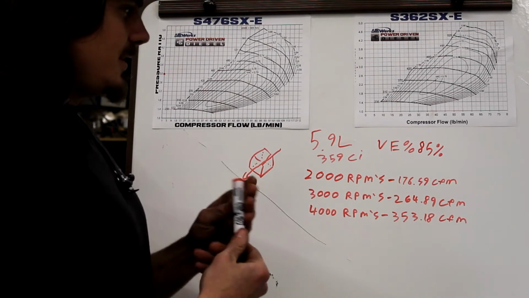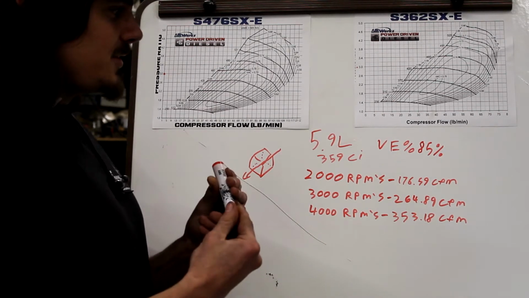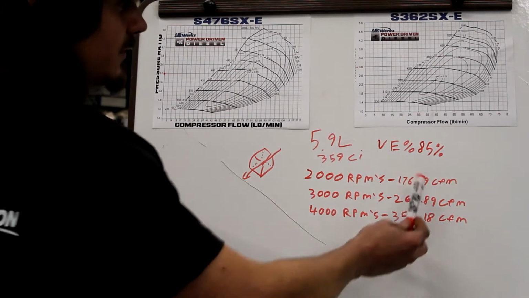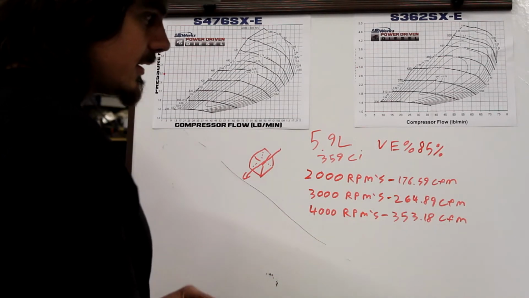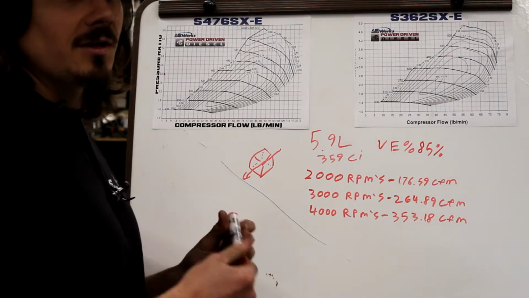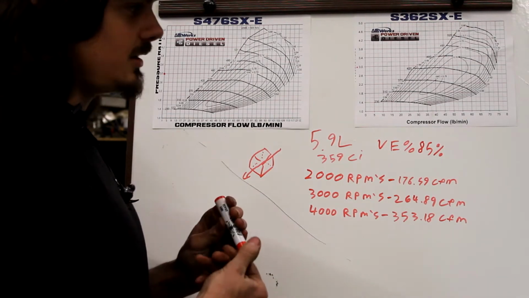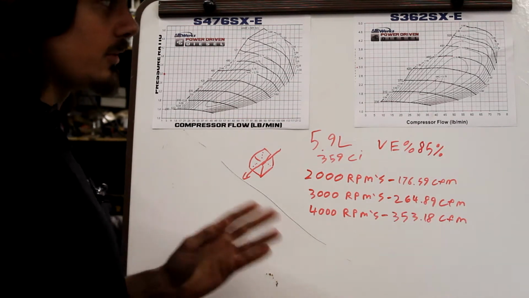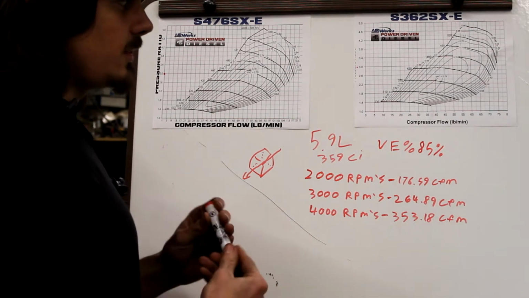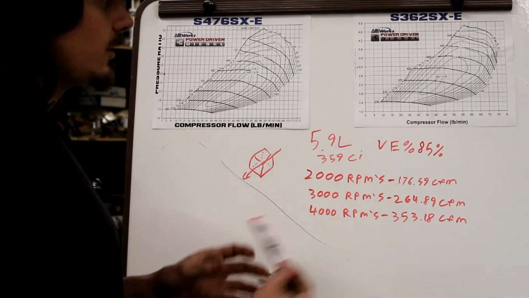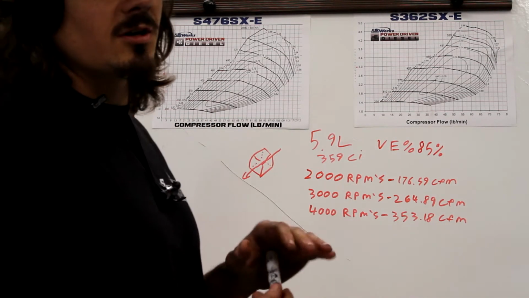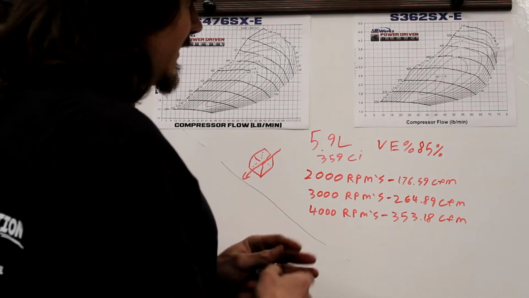But you head guys, and there's plenty of head charts out there, let's use the 12 valve because it's obviously the worst head out of all of them. How do we have 85% VE in the 12 valve? It's real, it happens. We calculated it. They'll do 80 to 85% on the VE. But actually, it's going to be even higher at peak torque, because peak horsepower, what we're looking at right now, is not the peak VE of the system. The peak VE, volumetric efficiency, happens at peak torque. That's a whole other deal. We're just talking about compressor maps and flow.